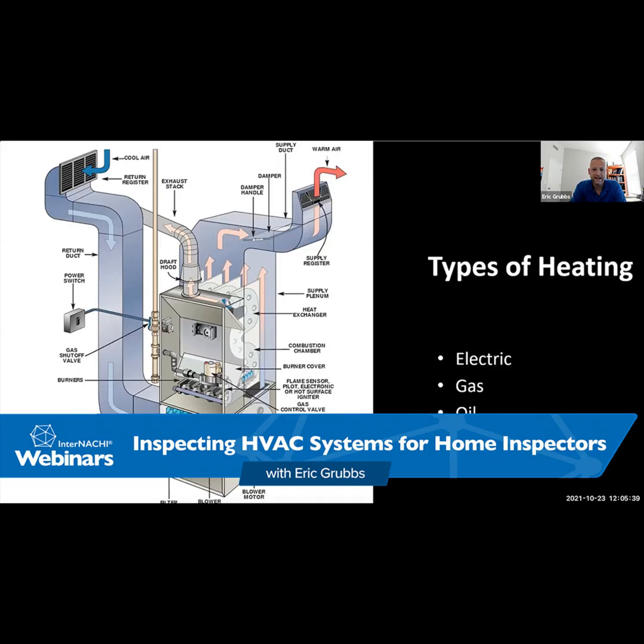All right, a couple types and configurations that you'll run into out there. We have the package units, which is down here on the bottom. That's where everything is built into one system, and then it's just ducted in externally into a home. You have your split systems, which are typically the most common that you're going to run into, and it could be a split system between an outdoor unit and an indoor air handler, or an outdoor unit with a furnace with an indoor coil to make up the other side of that air conditioning system.